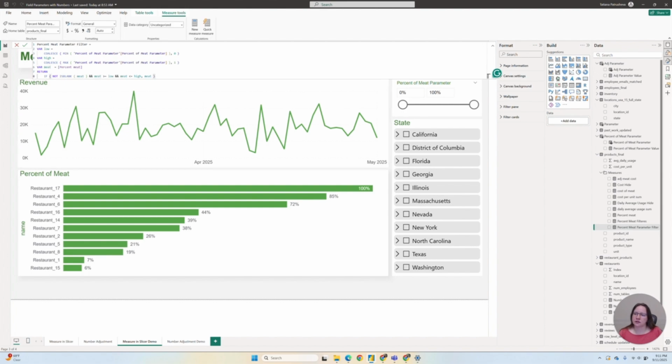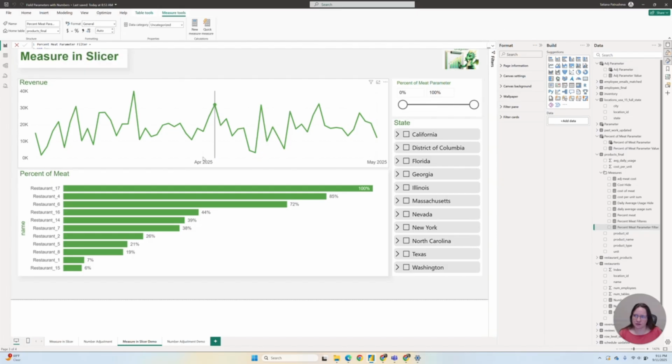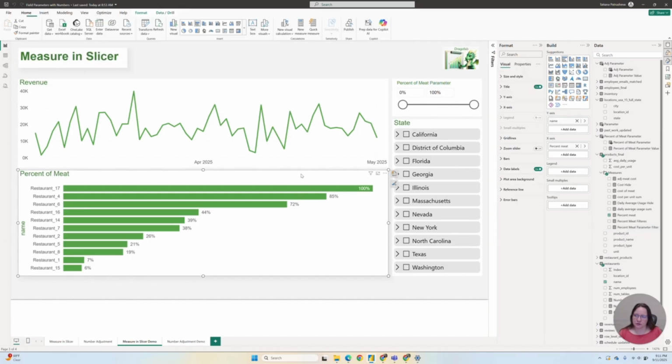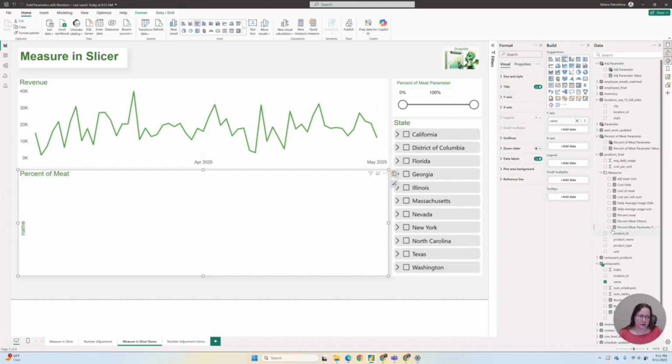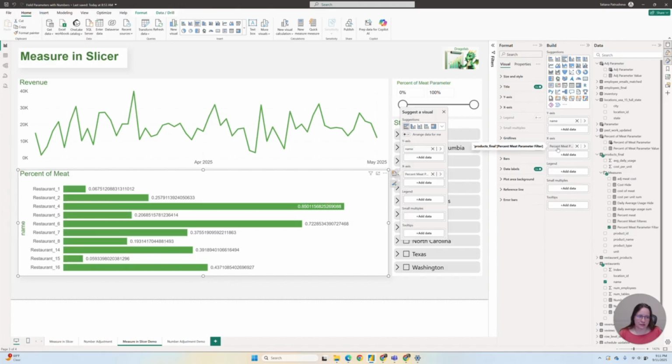So this is how we can do it. And what's next? Here again we created this parameter, this new measure to connect our initial measure with the parameter, but now we need to add this new measure that we've created to our visual.